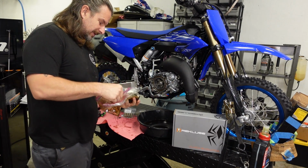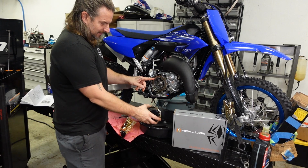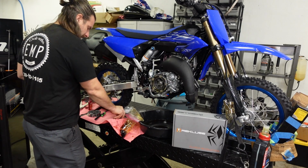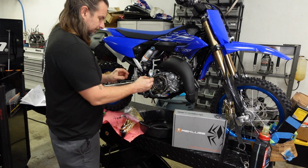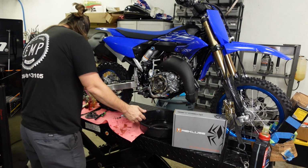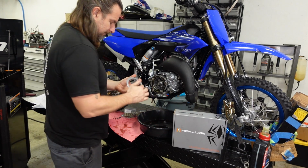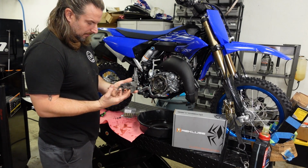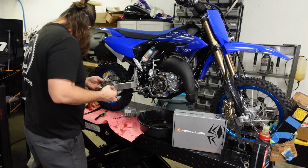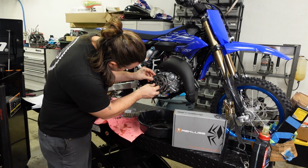Now I've got an EXP plate that's been soaking in oil. That's going to go on top of the last steel plate. So we're going to install the OE throwout. Drops of oil. I'm calling this the lining plate, and index it into these slots here. And then we're going to install this assembly into the clutch pack.